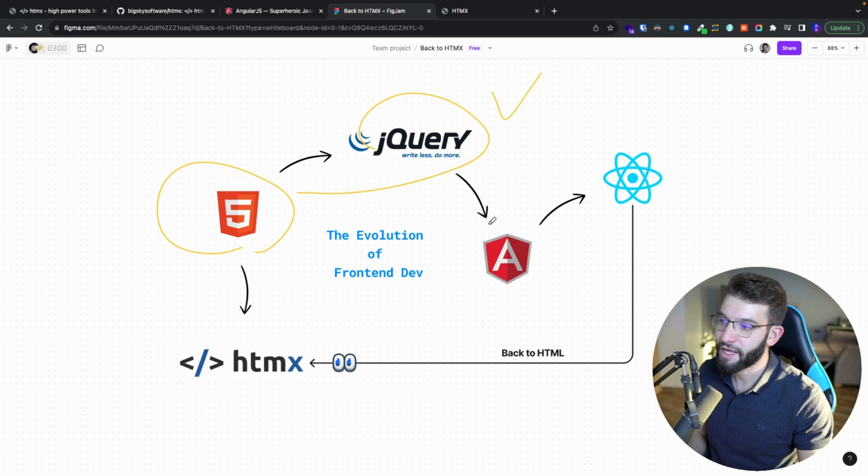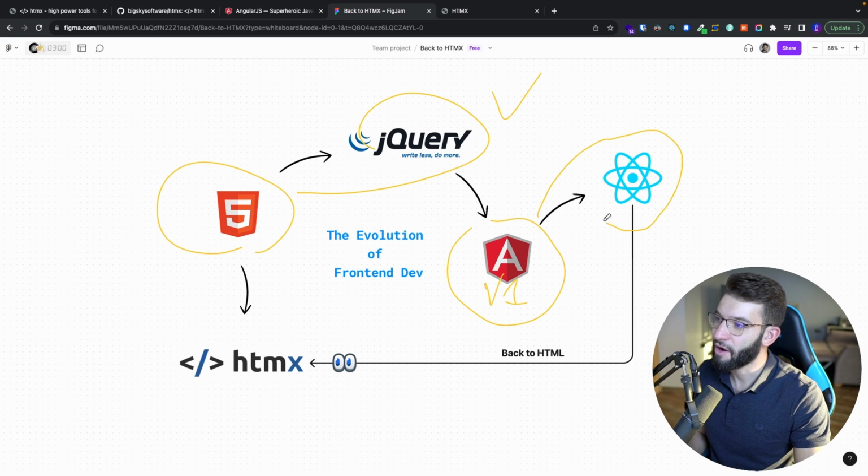Then all of a sudden, Angular came into the picture from Google, and they invented Angular v1 particularly. And it was pretty nice. We have syntactical sugar on top of HTML. We can call our JavaScript functions from our HTML very easily using attributes. We can have scopes, we can have a router, so many things. That was pretty nice. And now we are at the era of React.